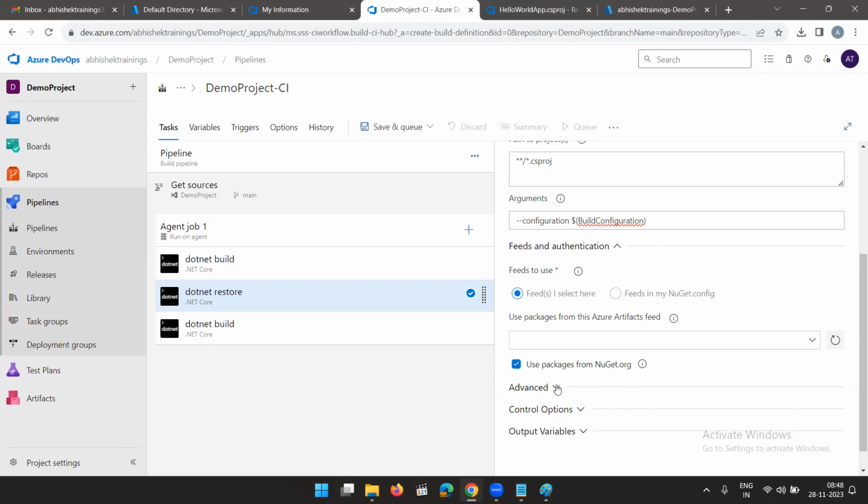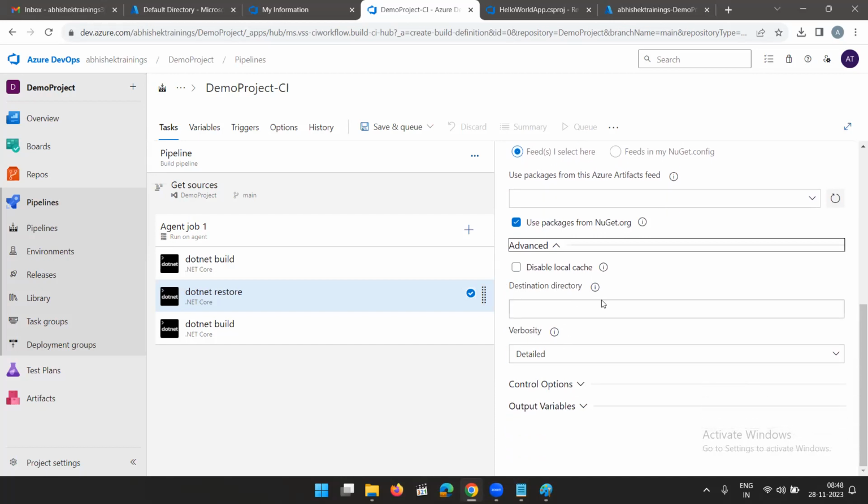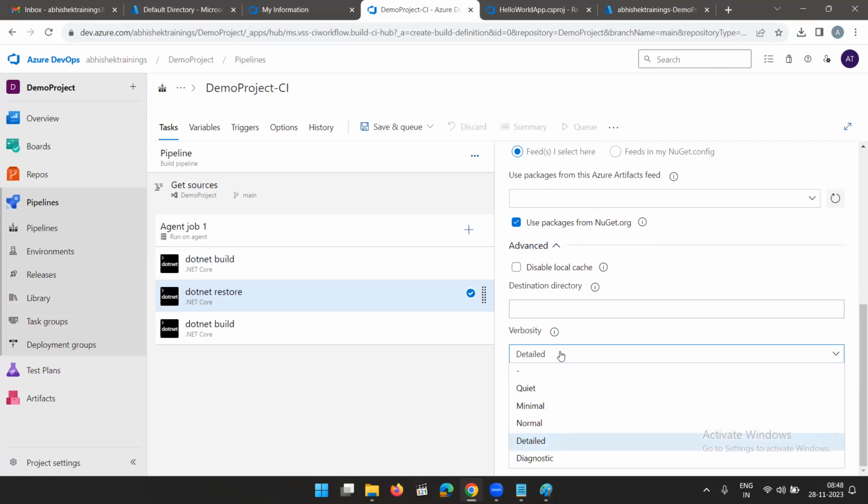Okay, then advanced option, disable local cache. You can choose this if you want, so it will disable your local cache. Then destination directory, if any destination directory. Verbosity, okay: minimum, normal, detailed, diagnostic.